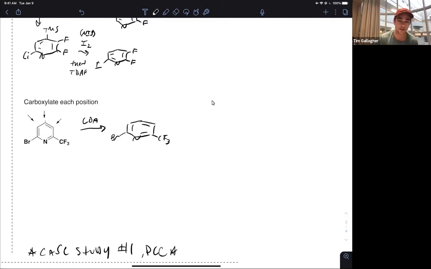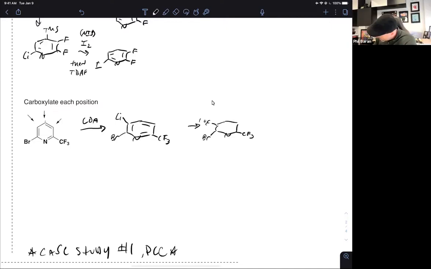In this case, the bromine is a directing group. So it would be right there. Lithiation and then quench. Okay, a lot of doge coming your way there, Tim. That's fantastic. What are your thoughts on how we might, for even more coins, get the other isomers using this technique? Yeah, sure.